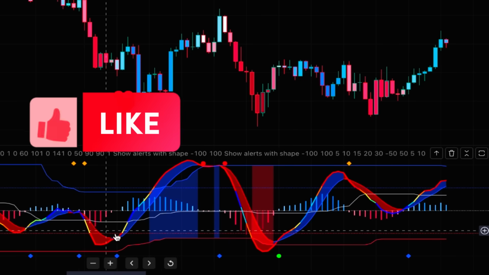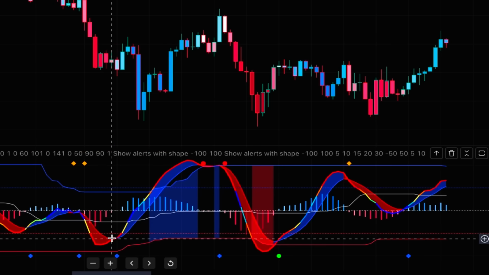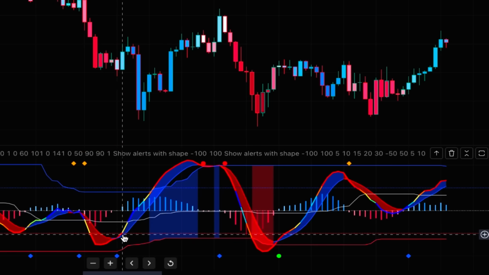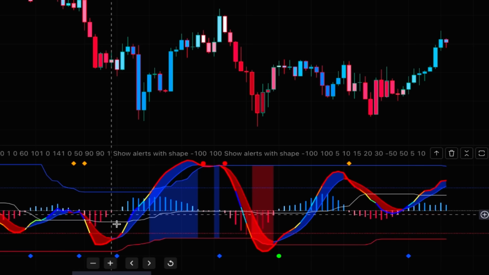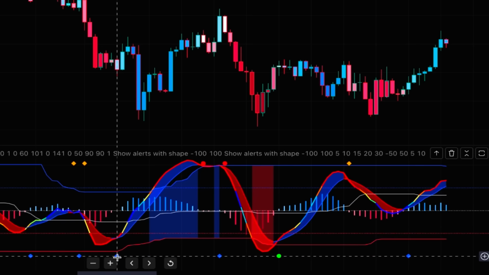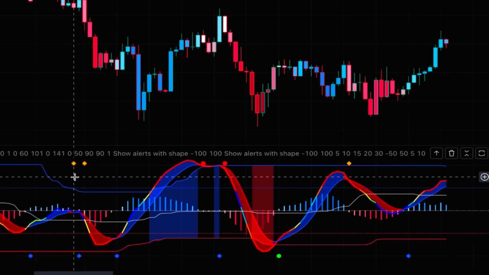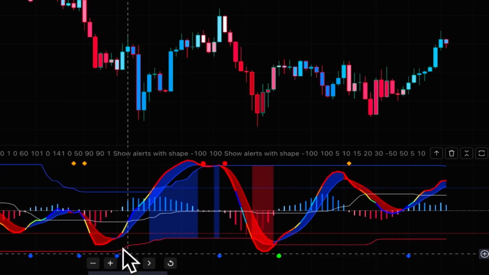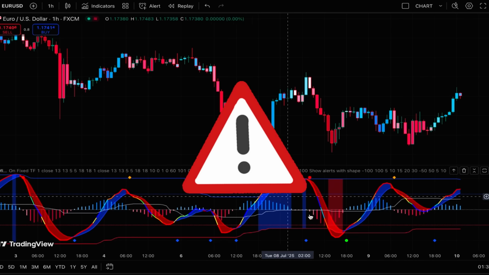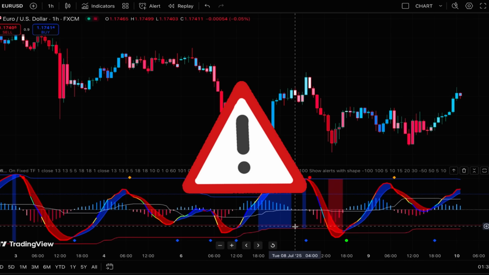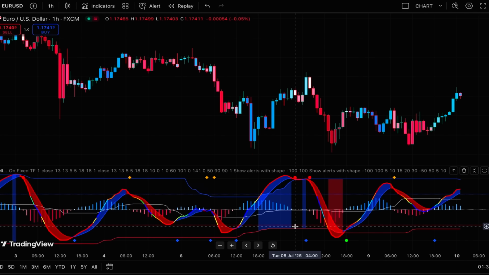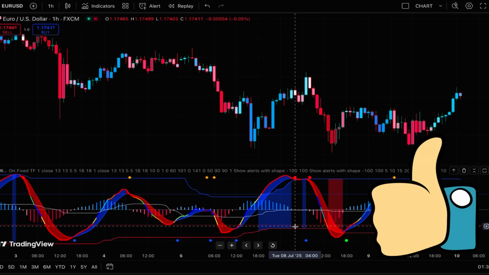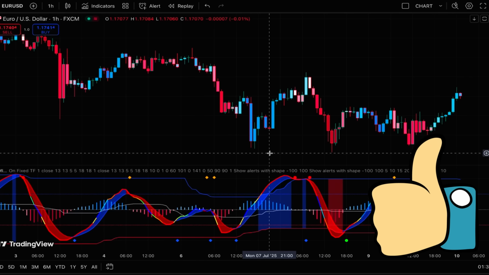At other times, when there is a crossover between the SMI MFI line and its signal line, but this is happening between the dynamic lines, the indicator shows these diamonds for the crossover signals, orange diamonds for sell signals and blue diamonds for buy signals. But not all of these signals are profitable, and you may experience just a small movement of the price after some of them, but with others, larger movements of the price, and that is what we want. We want the signals that have higher probability of success.